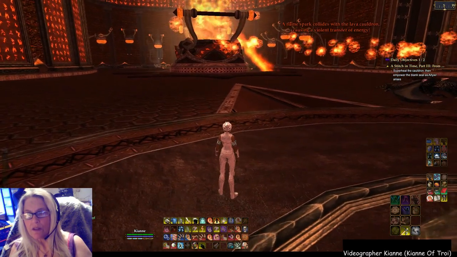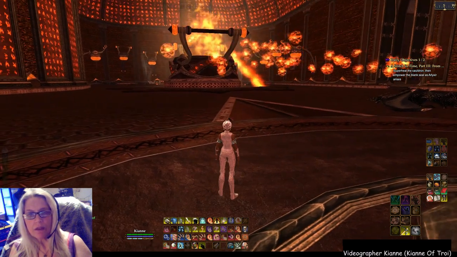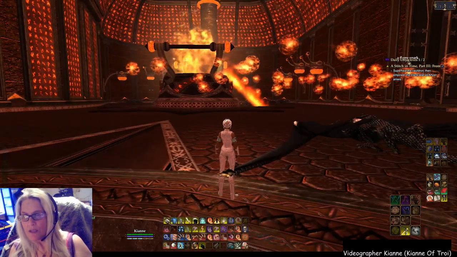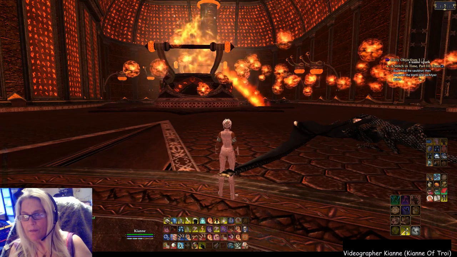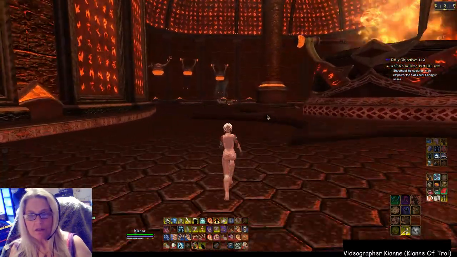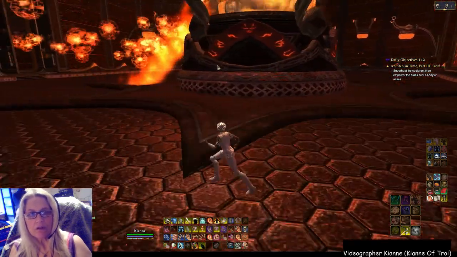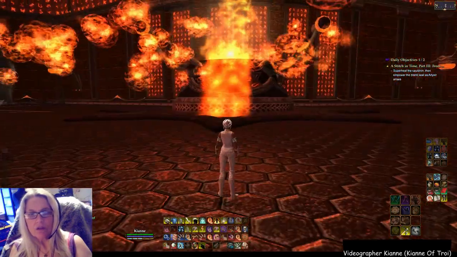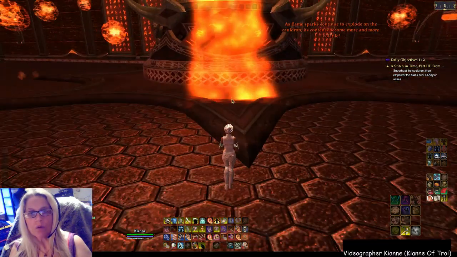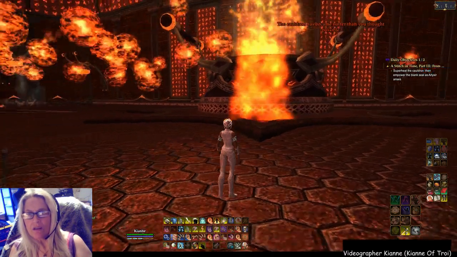Superheat the cauldron, then empower the blank seal as something. Do what with where? Superheat the cauldron, then empower the blank seal as something or other arises. Okay, am I missing something? Oh, come on.